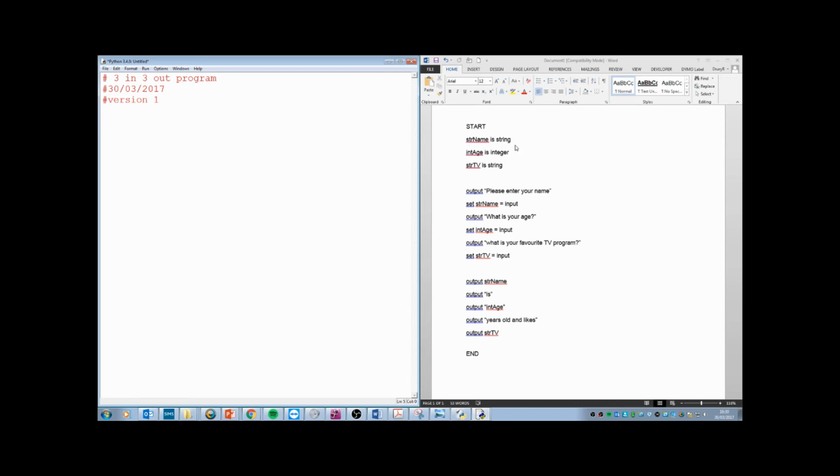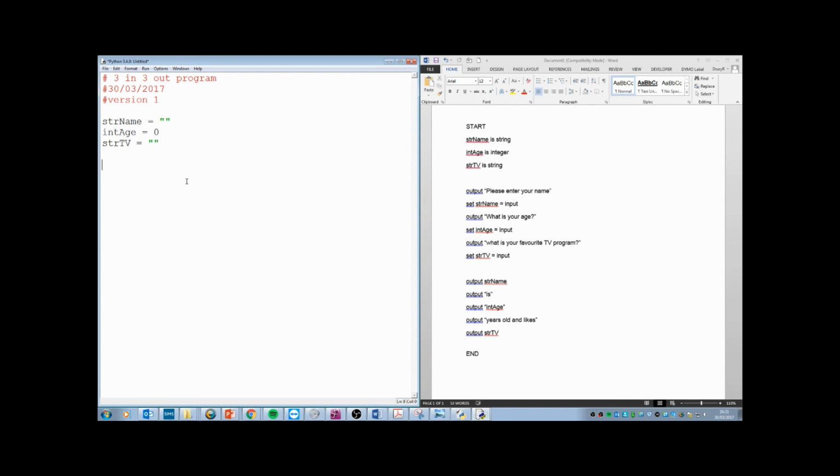Convert across. So str name is string, str name, int age and str tv. The reason why I've got blank values in here is that in Python you can't just declare a variable name like you can in other languages. In Python you have to put something in the box, in the variable, before you start using it. So I'm just going to set them all to a nice empty value.